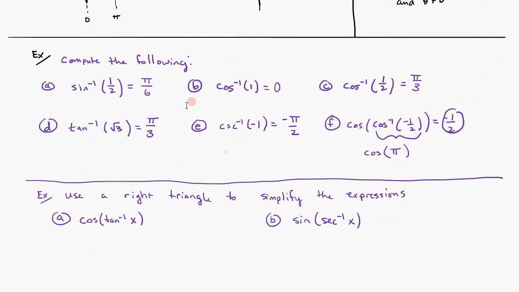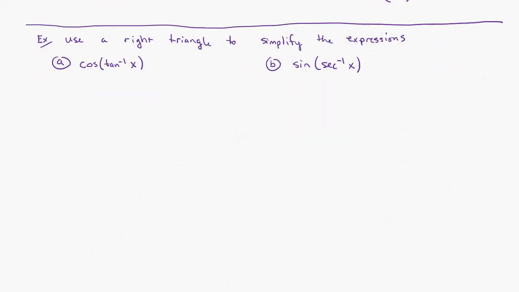Okay, if you have an expression where you mix the different trig functions with different inverse trig functions, this situation is a little bit more complicated, and so in these cases we want to use a right triangle to try to simplify these expressions. So let's see how we do that. Let's scroll down. In this first expression, I try to compute the cosine of inverse tangent of x. If we think back to the inverse trig functions, we're always trying to think of an angle. So this would mean finding the angle theta such that tangent of theta is equal to x.